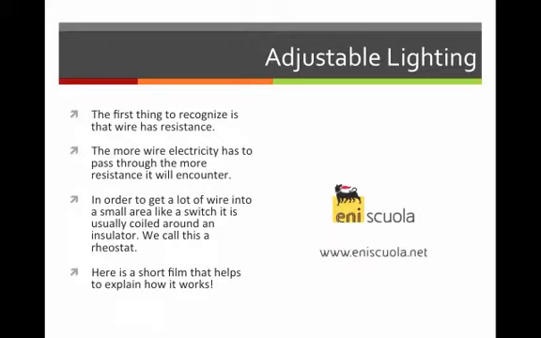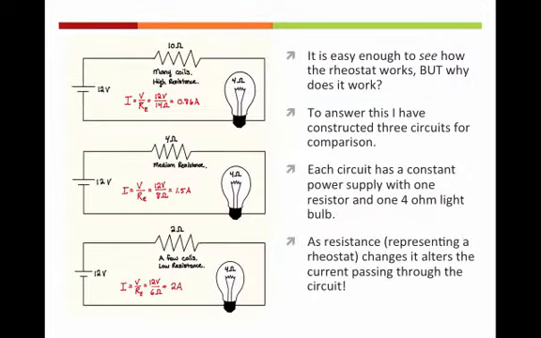Okay, so one of the things that the video shows well is how this coiling of wire that creates resistance works to change the intensity of a light bulb. So what we're going to do is break this down a little bit. Imagine for a moment that we were to take 3 snapshots of a large coil, and we were to say that the first coil, like this diagram at the top, had 10 ohms of resistance, a lot of resistance.